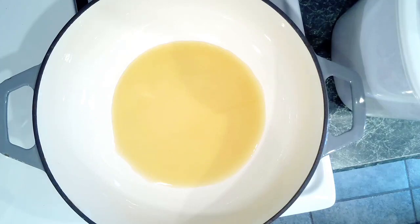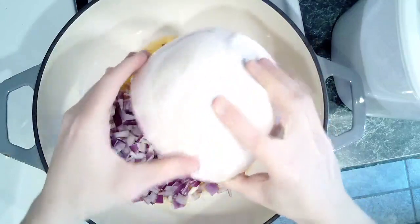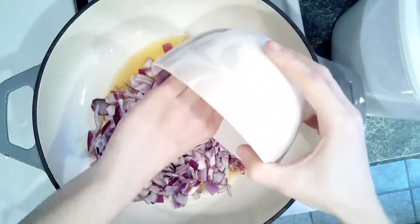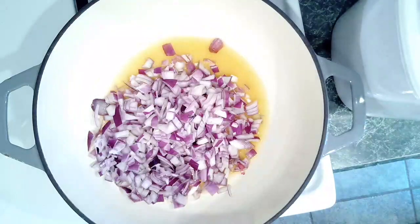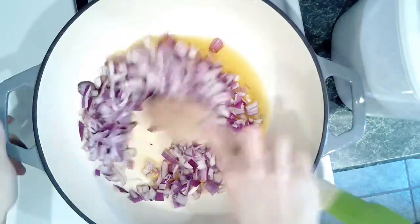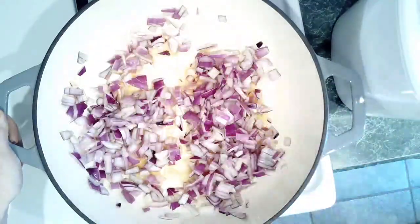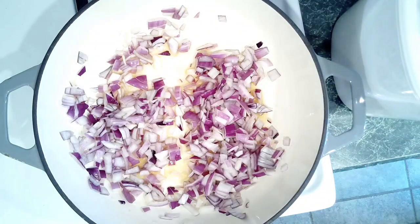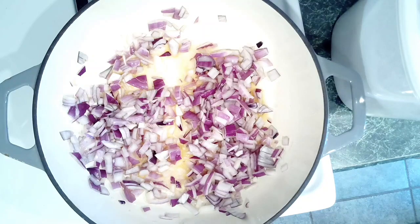So out of the 4 cups of vegetable stock that we have total, I add a tablespoon or 2 into a large soup pan that I've heated on high. I really want you guys to think about using vegetable stock just like you'd use oil. I want to cook my red onions and saute them until they're translucent, but I'm going to use vegetable stock and just pretend it's oil. It works wonderfully.